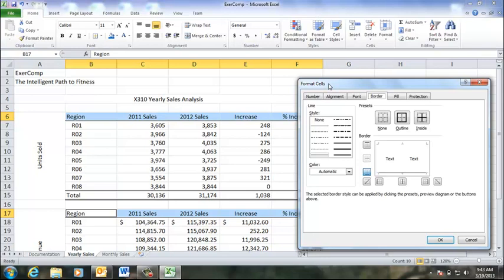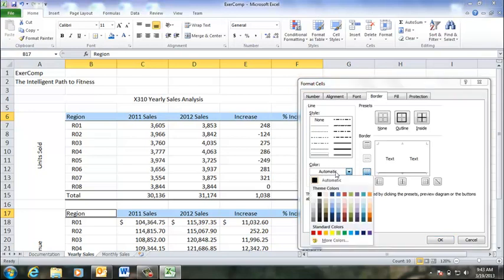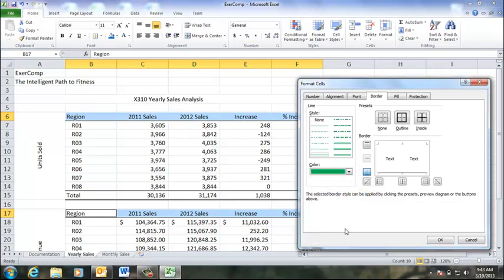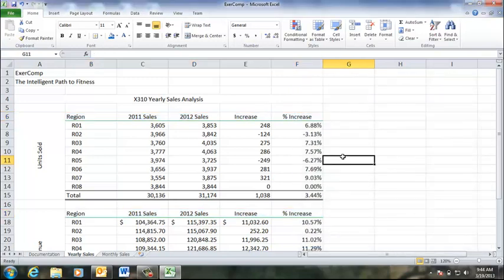So we could have gotten here a lot of different ways. We have our color set on automatic right now. So let's click on that and change it to green. Green for money, right? Then we make sure that we have it on our bottom border, and now it's going to be green. Let's look. Very, very nice.